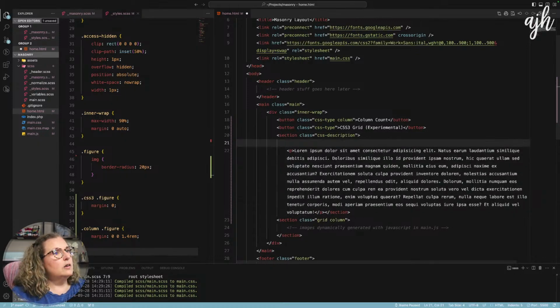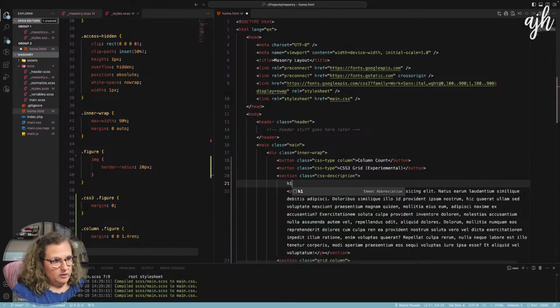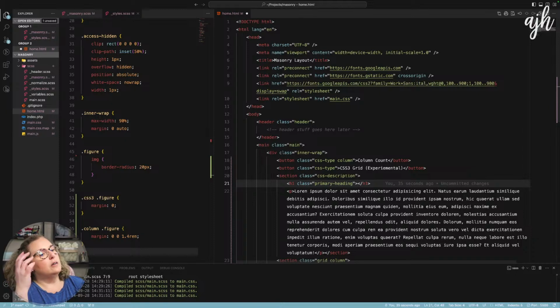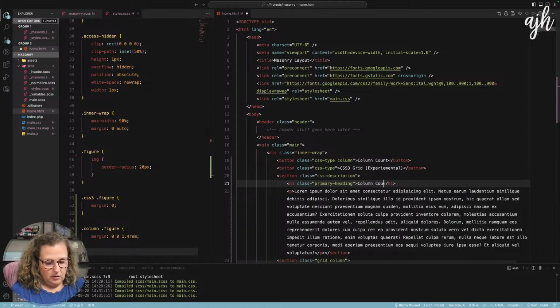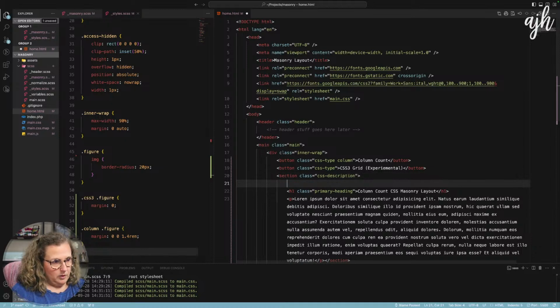And then we'll go ahead and give this an H1. And we'll say we'll call this column count CSS Masonry layout. And we might as well put an article around this.